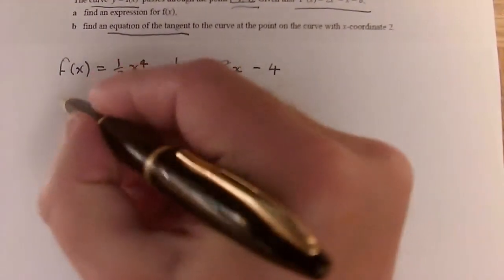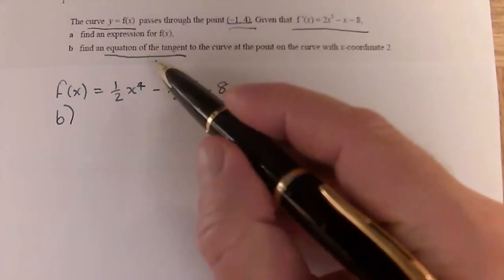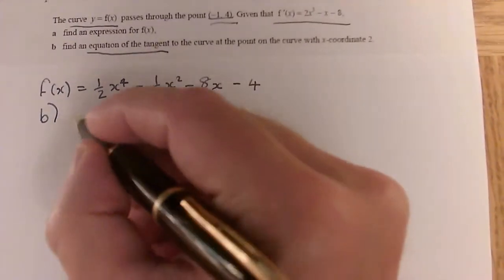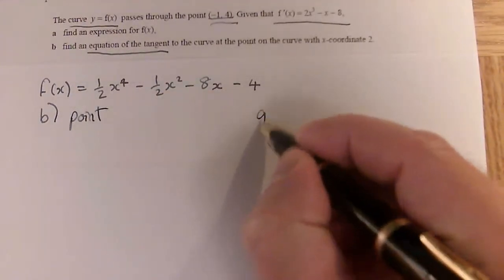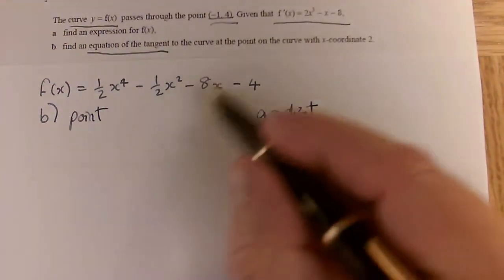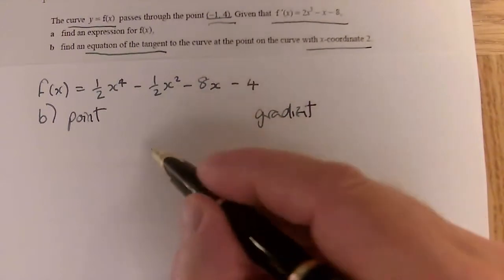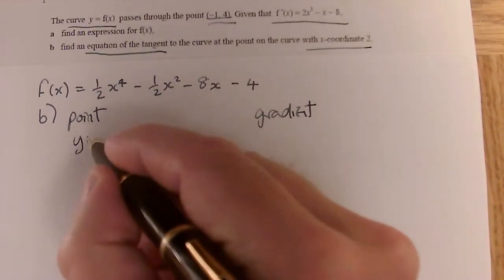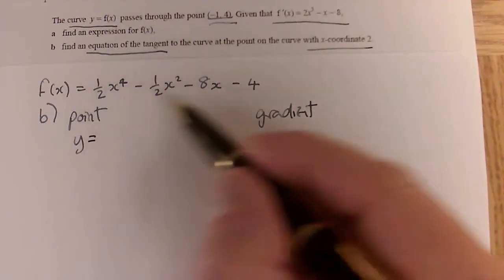And here's that answer, because we're going to need it in B, but I want to be able to see the question as well. So in B, we've got to find an equation of a tangent. And an equation of a tangent requires me to have a point, and it requires me to have a gradient. Okay? So, well, it talks about a point. It says the point has got x coordinate 2. So I know the x coordinate is 2. I need to find the y coordinate. Well, I've got the equation of the graph. y is f of x, here's f of x.